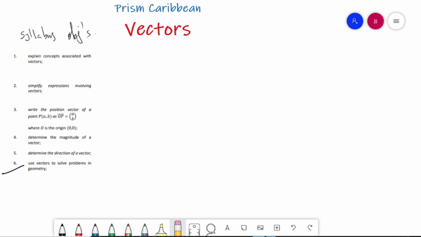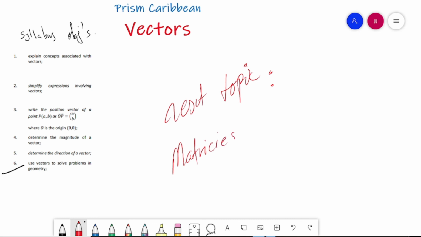Right? So the next topic will be, we just write here, matrices. All I taught so far for the vectors, which really covered everything here, however, I will go over it again in a past paper question to come, is the basics of vectors. Now, vectors can come ranging from what I taught you to a little bit harder, which I will show you in the past papers. However, the general basics stay as is. Once you know the basics, you would be able to get through.